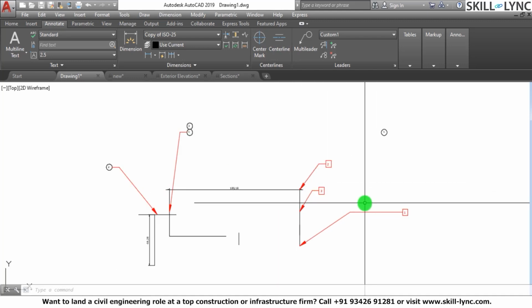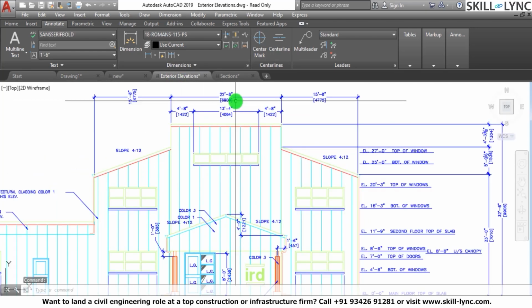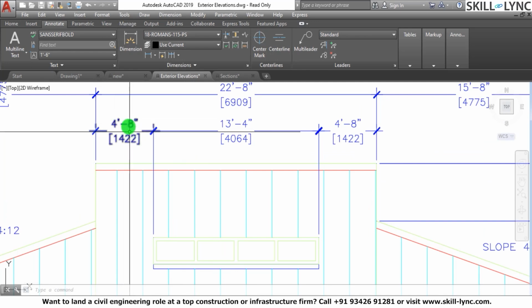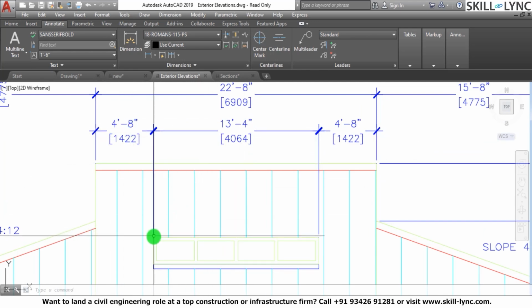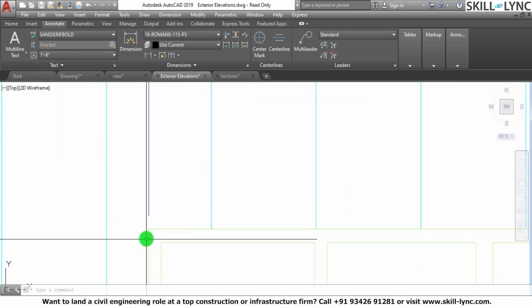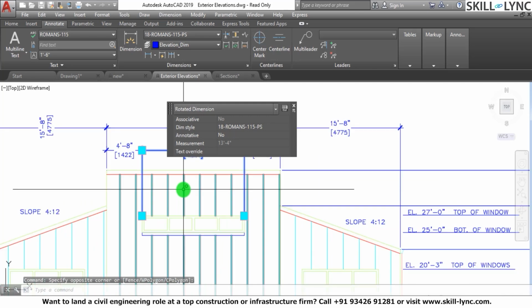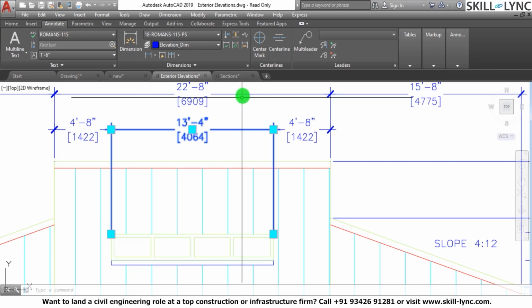That's very important. Now in the dimensions there are various entities. Let me open one of these sections. You can find that there is an arrowhead over here, there is a text over here, a dimension line over here, and there are different spacings between the points from where the dimension is taken. So we can set these dimensions in a style. In a particular project, there might be different dimension styles. Now let's see how we can set this dimension style.